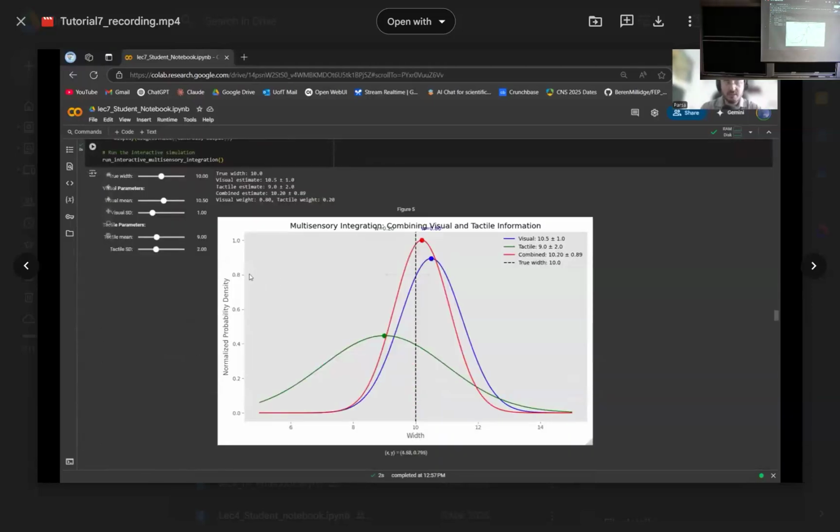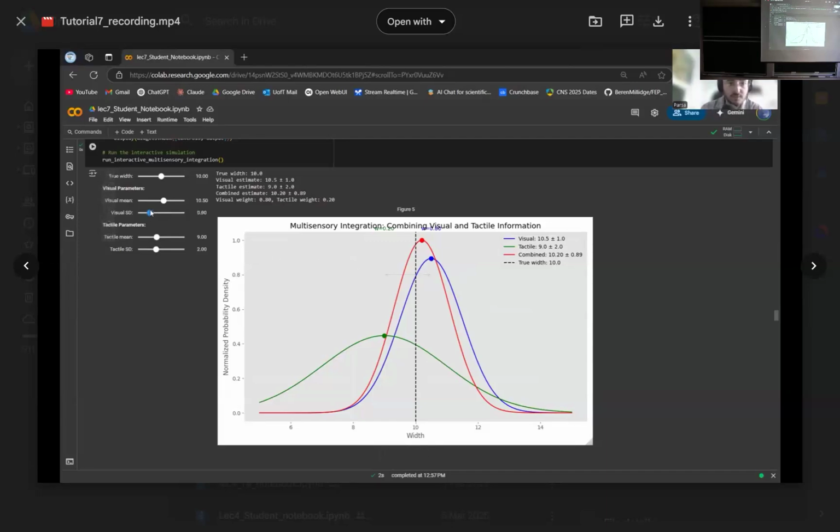So let's see how that works. Why that's actually so intuitive and such a normative way of updating beliefs. This method is saying that the source of information that has the highest precision is going to be weighed more strongly.